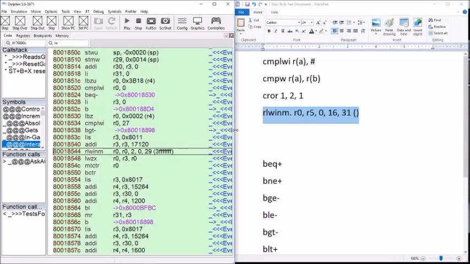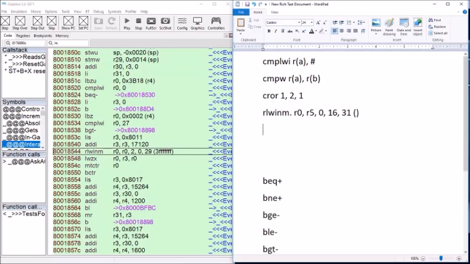Yeah, so right here. It doesn't have the period, and the period is what is important. So there's a couple of instructions that can have this period. And the period just makes it so that it actually affects the compare register. It either does an or an and with it, and then compares it to, I don't remember. It's extremely complicated. This whole thing is just ridiculous. But yeah, so you can do that. I think you can do it with AND. I think you can do it with or.